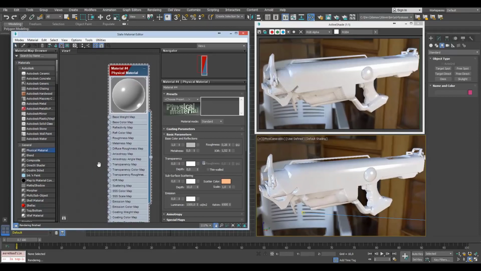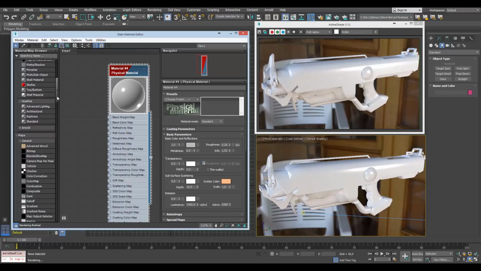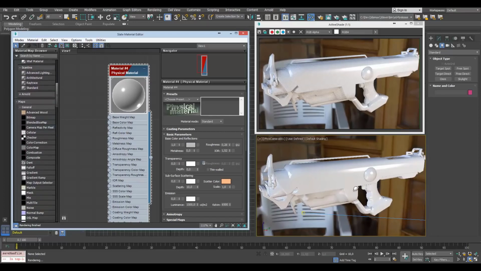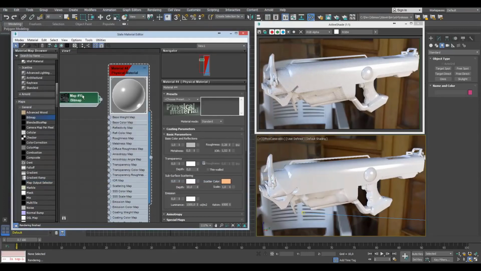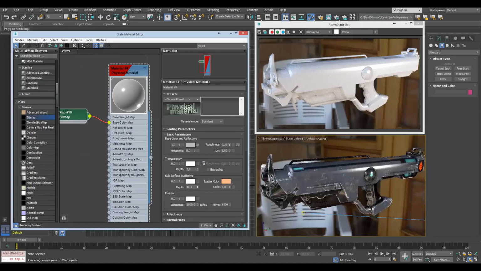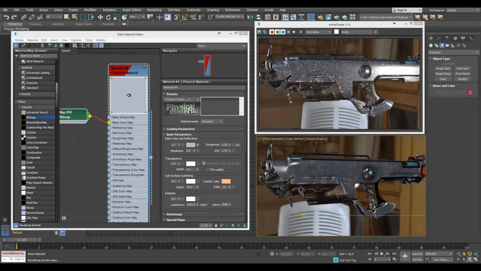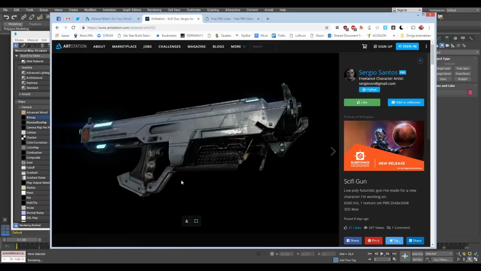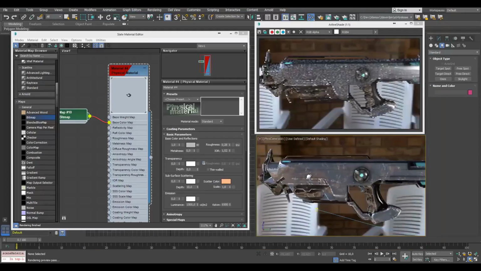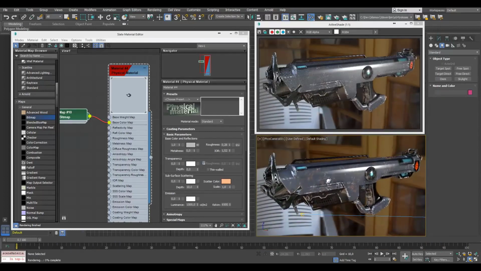So now time to assign some textures. We have the textures that Sergio has created in Substance Painter for this weapon, and we're going to drag them in. And we start with the base color. And here are the textures he provided, and we say one is called base color. Let's probably pick that, and we say open, and I will connect this to the base color. And unsurprisingly, we now get texturing. So already now, by just doing that, we have something that looks not completely unlike the original gun. Bits are obviously missing, but we're at the very first step.